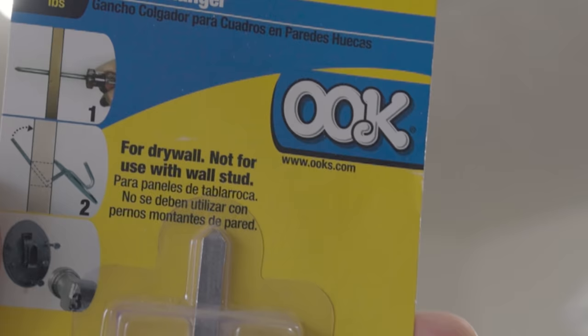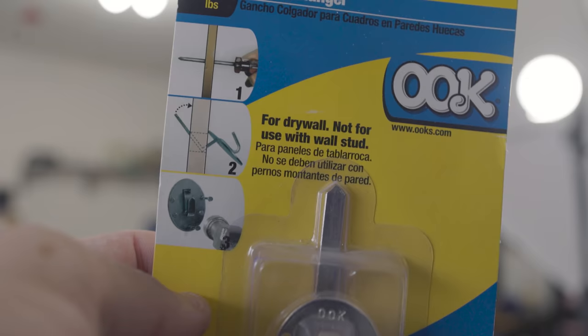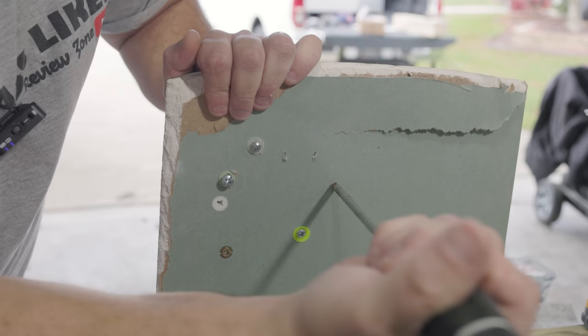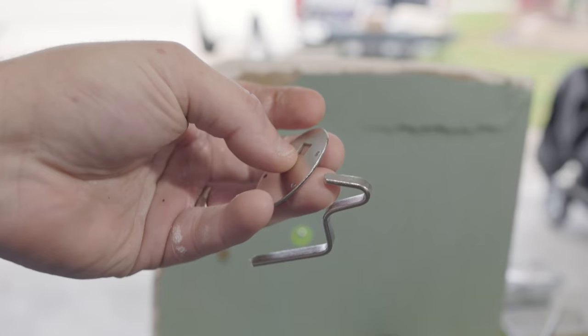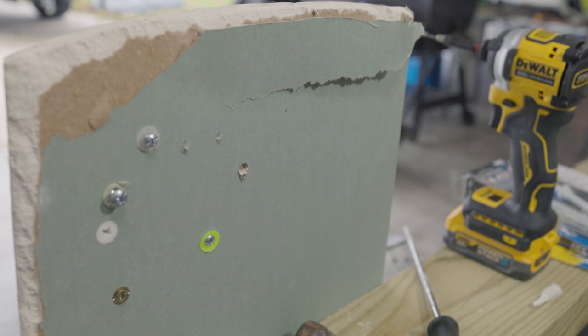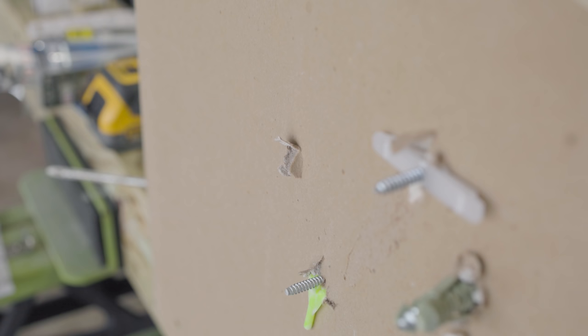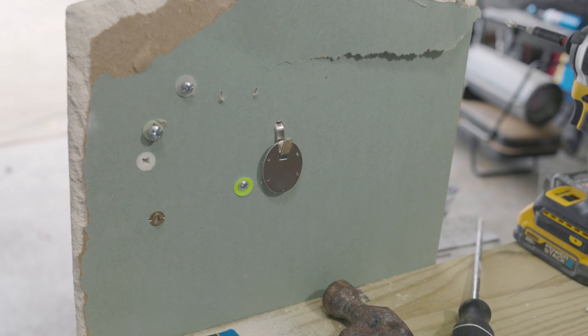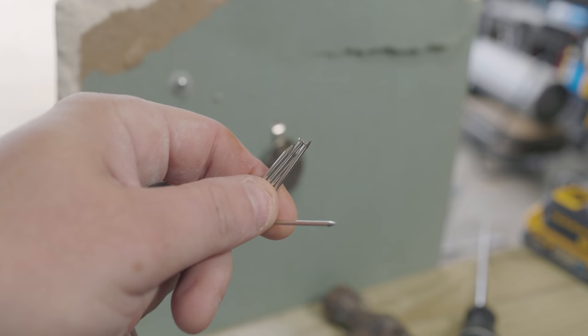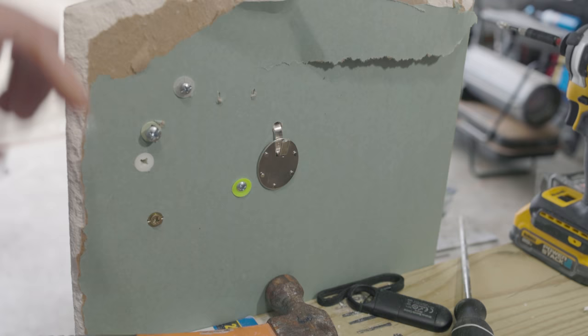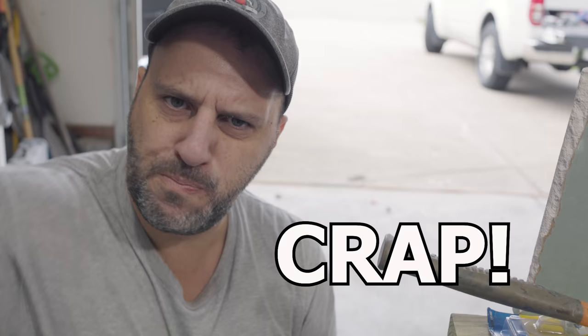This one here is called look. So the premise behind this is you take a screwdriver, stab your wall with it, insert this, and then put in a bunch of nails. I can do that. And here comes the hook. Now this thing's supposed to hold 200 pounds. So basically how this goes is you take this and you bring it up like that. And then to prevent this from moving around, you have to put in 53 different nails. The nails come out way too easy. Look, those nails. Come on.